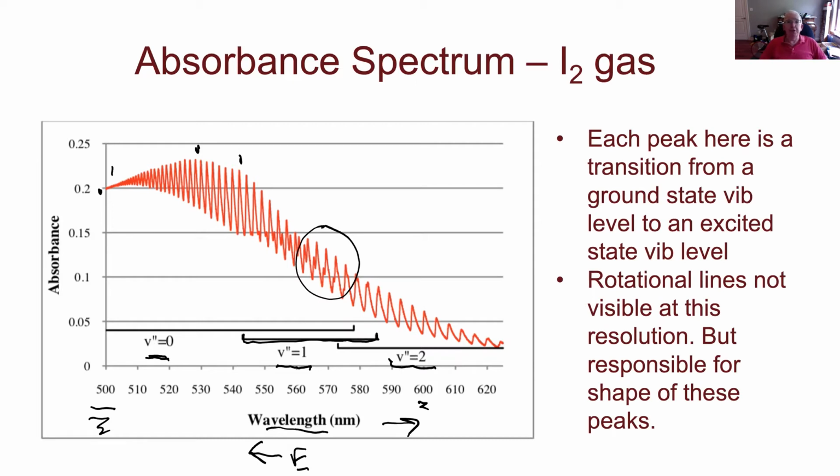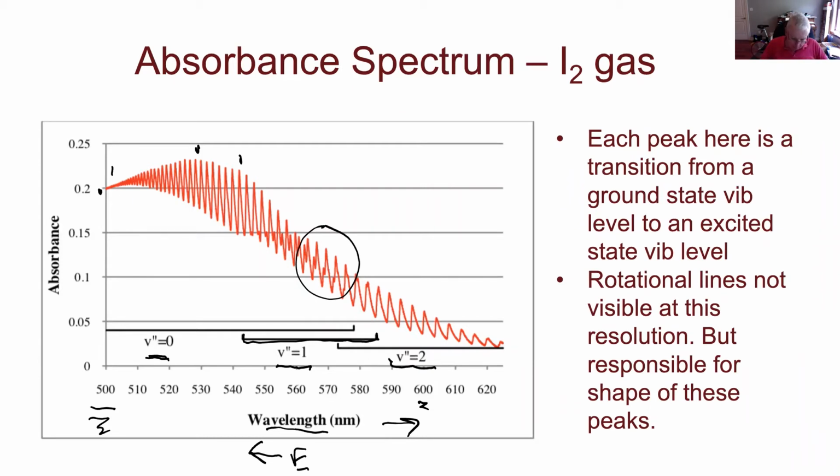In principle, we're changing rotational quantum number as well. It's not usually possible to see the rotational lines in an electronic spectrum. The reason for that is because you'd have to have a very small uncertainty in your energy while the energy itself is big. What we might call delta E over E would have to be very, very small. Okay, it's very hard to get that sort of wavelength accuracy when your photon energy is very high.